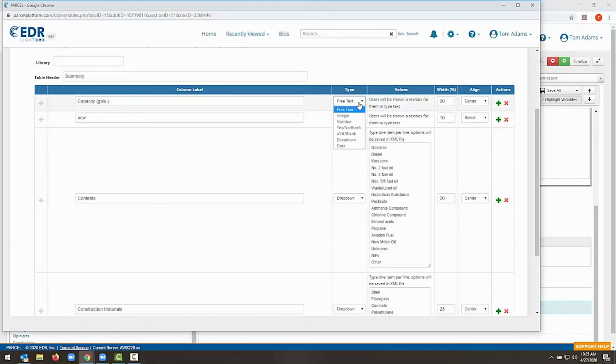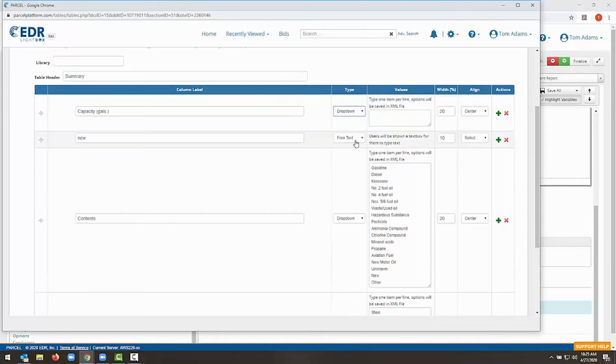And as you can see here, we have a variety of options. With that drop-down option, I can select that, and then within the value indicator here, select what options I want the user to be able to select from.